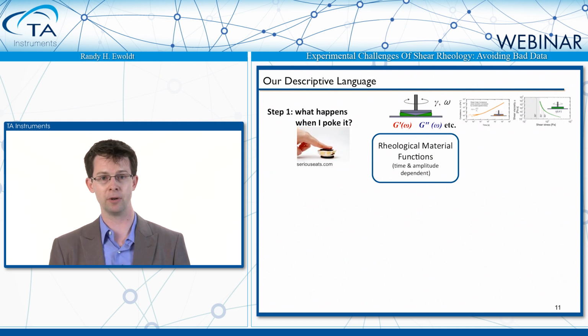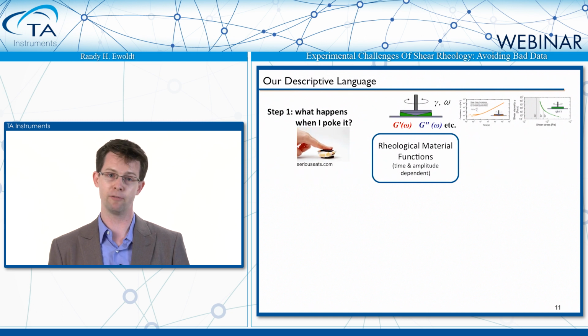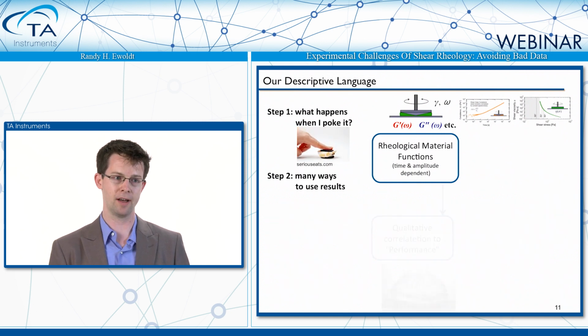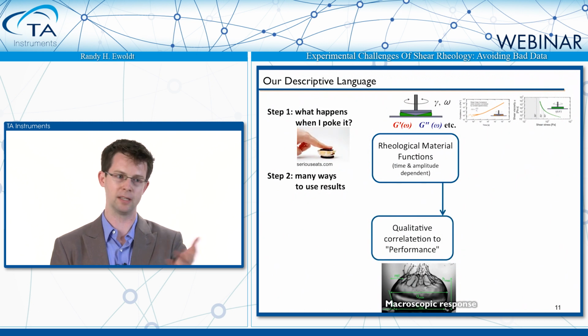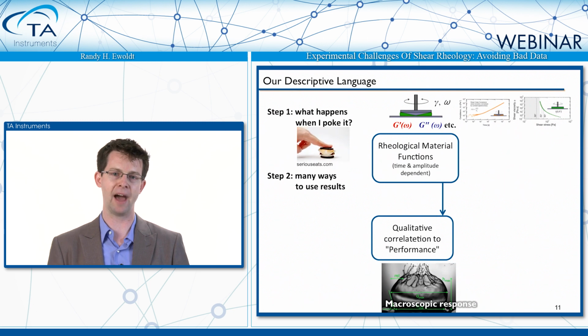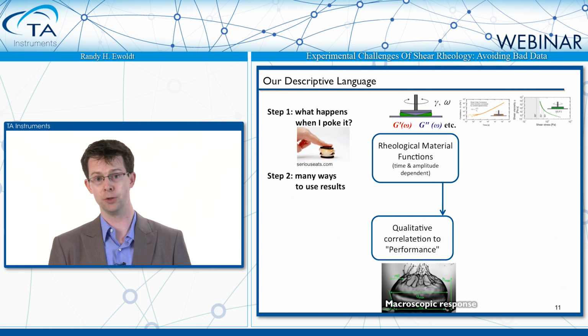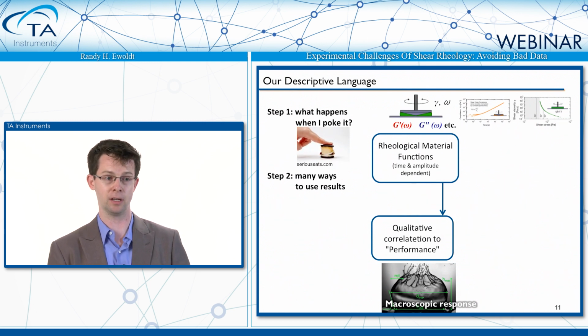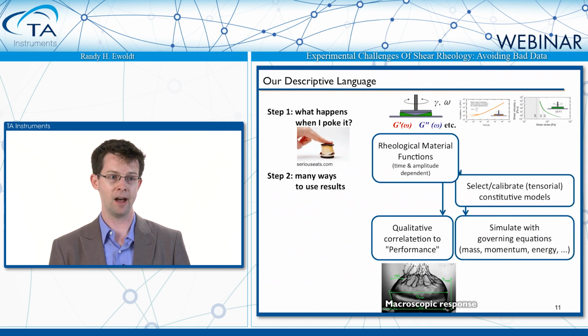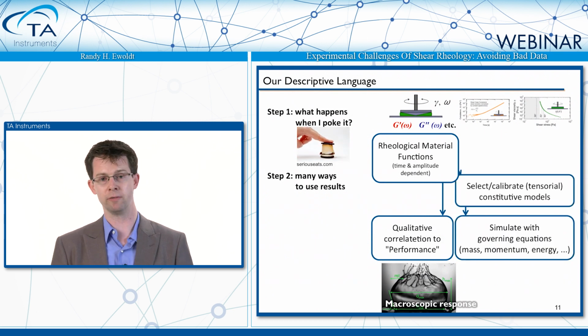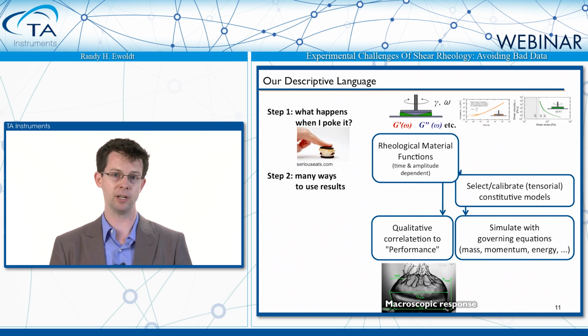They're quantified properties that relate to things that we know are important for processing, for perception, but other things as well. So we use it to correlate with performance. In this case, this is an image from my research group showing a droplet splash impact, but the droplet's a non-Newtonian yield stress fluid, and the dynamics are different because the rheology is not simple. You might want to measure these properties to eventually choose some predictive model that you'll calibrate to the data and then make predictions, for example, computational fluid dynamics predictions in more complicated velocity fields.